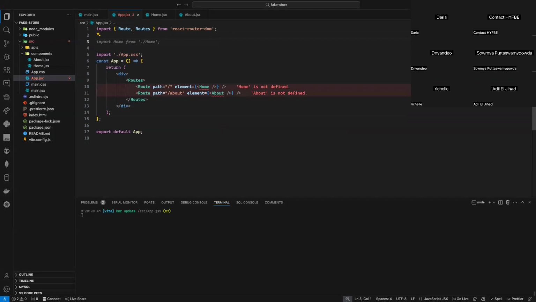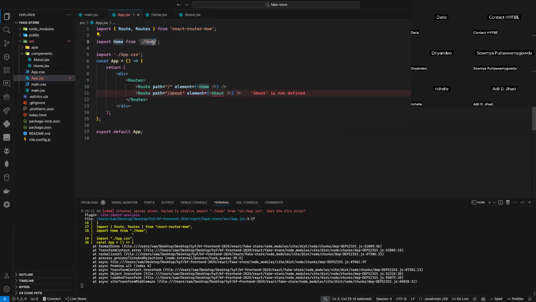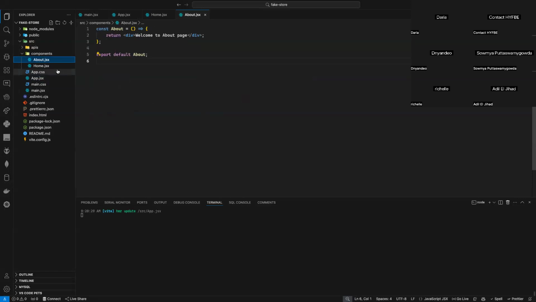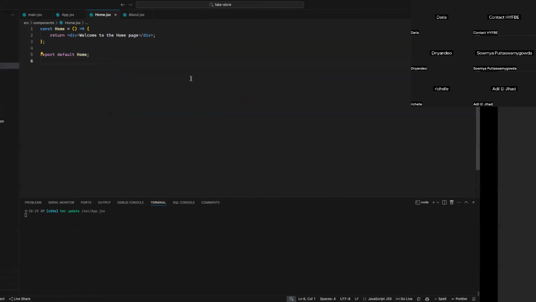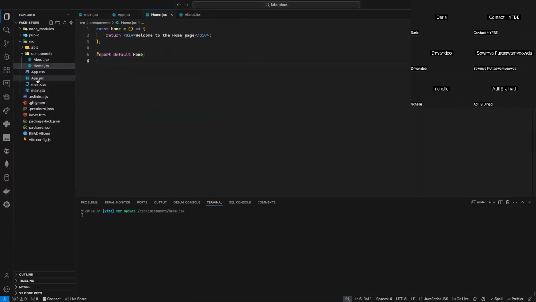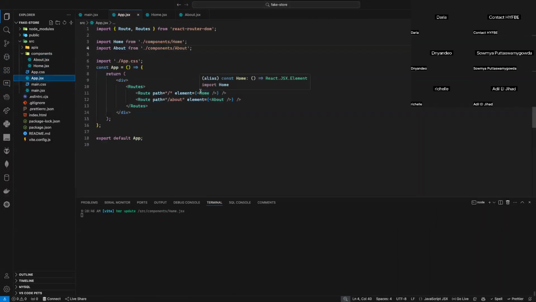So I can just say import home. It's not from home, of course. It is from component/home. And now I need to import the second one, which will be about. Voila. Now let's go and try to check if that's working or not. So by default, if it's slash here, if I do nothing here, I should show the home component. As a home component, what does it say? Welcome to the home page. Home, I'm missing E. So if I go here, see, the error is gone, welcome to the home page, because that's slash. Okay, so as you can see, slash here, it will render this component.